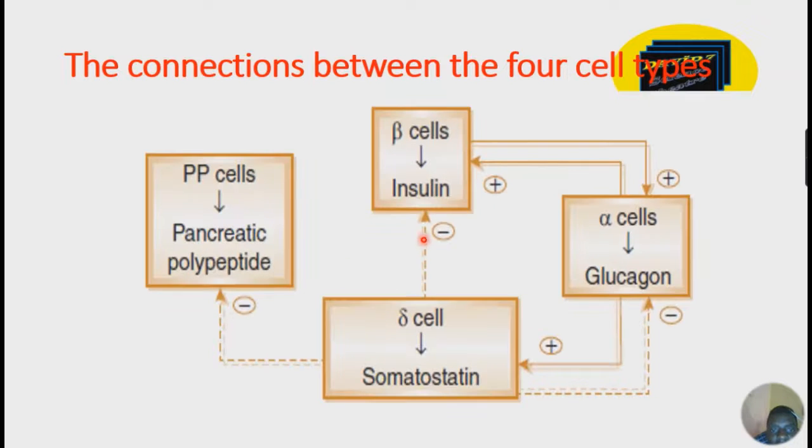First, the beta cells will release insulin when glucose levels rise in blood. This insulin will stimulate production of glucagon by alpha cells. By this, glucagon stimulates both release of insulin and release of somatostatin, which is released from delta cells. Now, the released somatostatin will inhibit any hormonal release within the pancreas. So it means it inhibits release of pancreatic polypeptide, insulin, and glucagon. So it inhibits all the four cell types.